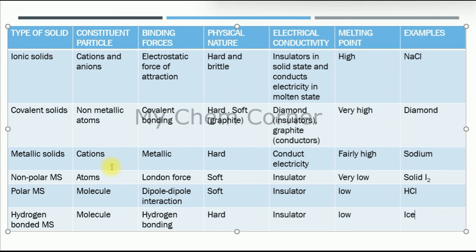So this is basically what we've summed up through the entire video in a single table. I hope this table will be helpful for you all once you actually learn the concept in the previous part of the video, and then move into the table, and then it's going to be easy for you all. So the remaining part of the chapter will be done in the following videos, so please stay connected.